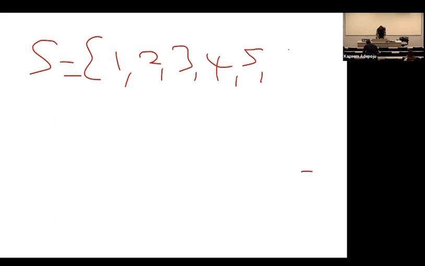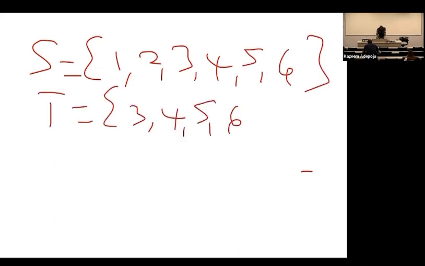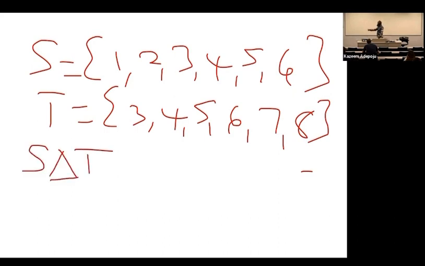You got a set x: 1, 2, 3, 4, 5, 6. You got a set t: 3, 4, 5, 6, 7, 8. Be careful, this is a listing method. We can also give it to you in a property method, so you need to understand how to interpret that. Now, maybe the question asks you this. You see that? The question is asking you to find the symmetric difference between x and t.